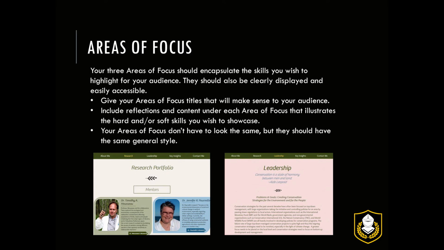So something that you might want to look at is the patterns that are evident throughout the artifacts that you want to display, and the patterns of the skills that are showing up throughout your experiences and your reflections that you're writing for each milestone. And just think about what it is that your audience wants to see from you. So what hard or soft skills does your audience need to see, and how can you sort your artifacts and your reflections into those categories?